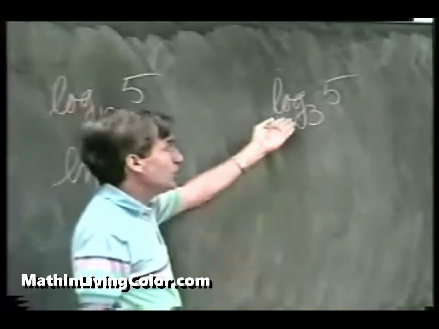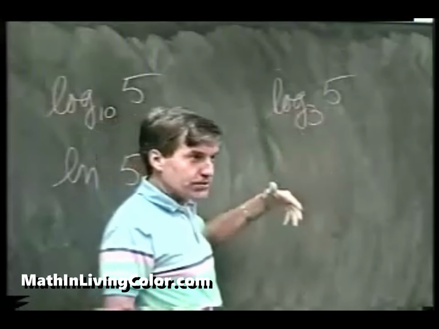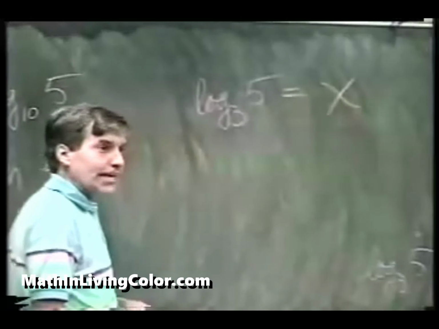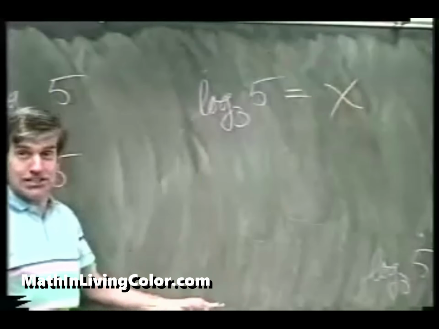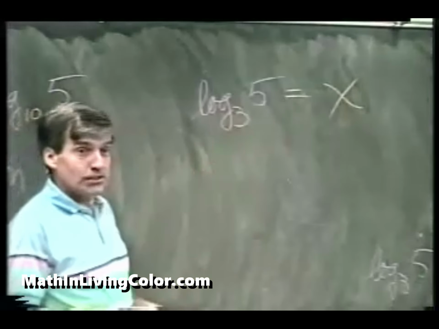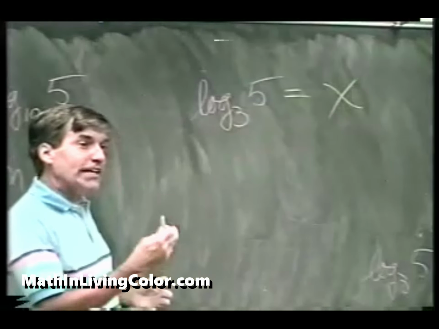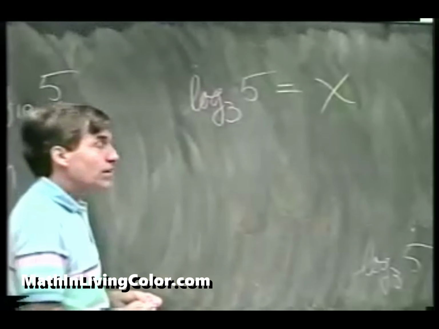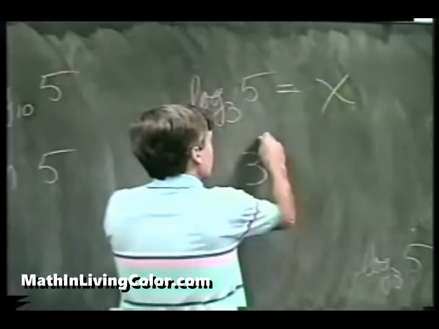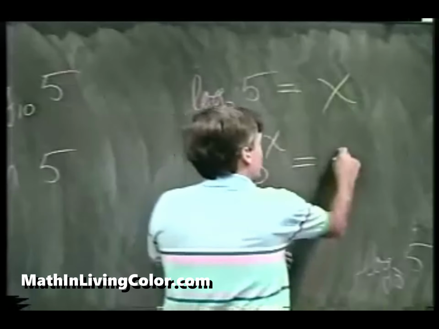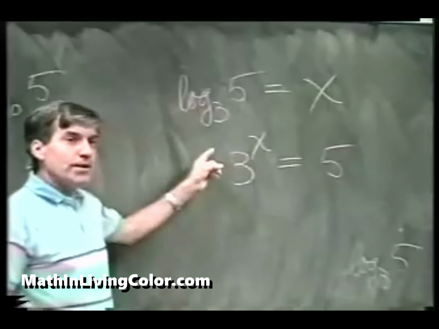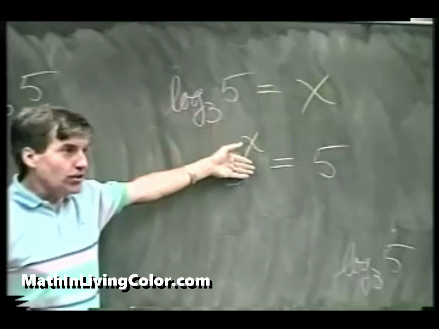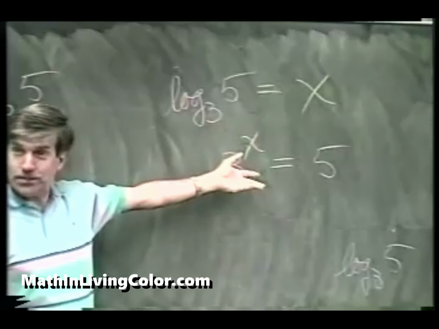So what you'll have to do is say, I don't know how to do that. Let's let it equal x. Let that be the unknown, which at this point it is. I don't have any idea what that is. Now, can you translate this over into exponential notation? 3 raised to the x power equals 5. Now, the only problem here is that you have to solve an equation where there's an exponent in the equation, and you don't know how to do that either. So did I really help any by doing this?